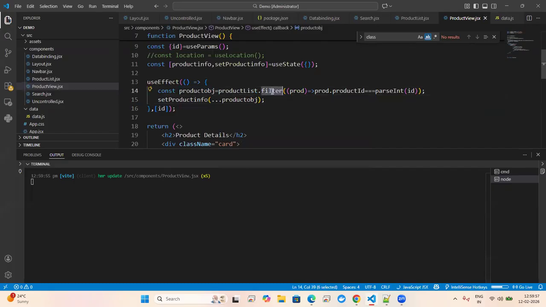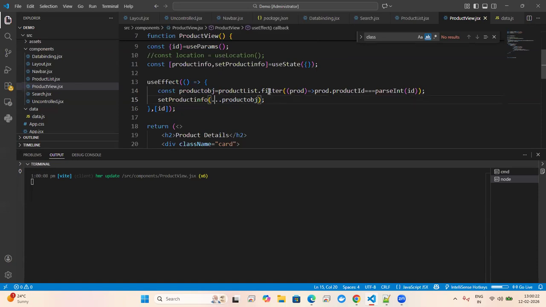Filter returns an array, but find returns a single value. Due to this find that we have written here, the spread operator is not working. If we add find, then you can do it without the spread operator.